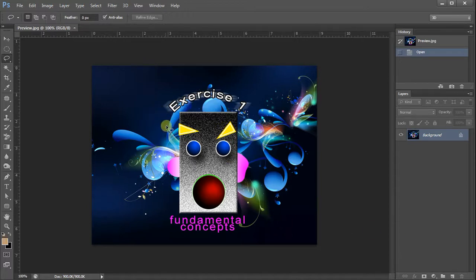So we should all have this open now, and you can see that this has a graphic. We have some gradients here, that's two tones, one tone fading into another tone. We have a couple of other different graphic elements. Some of it looks a little 3D. We have some text. And with all these elements, these are the most basic concepts that you need to learn in order to be successful here in Photoshop.